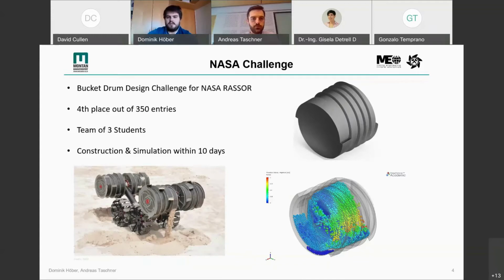We are proud that the jury decided to honor our submission, out of 350 entries, with the fourth place. After this challenge, we wanted to take a closer look at space mining, and so we got help from Professor Sifferlinger and his team to write a master thesis about this topic. While I am dealing with an excavation or mining unit, Andreas' thesis is about an associated conveyor unit.